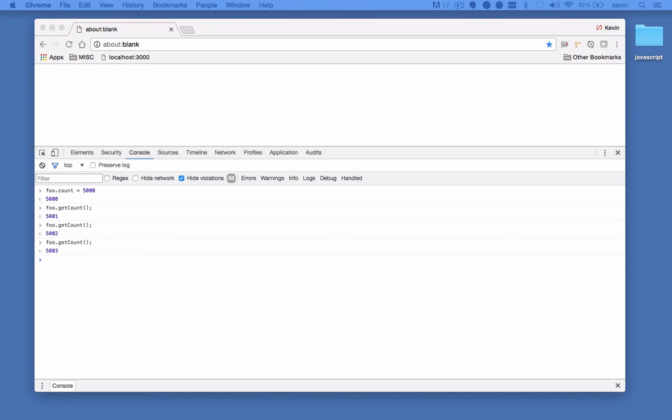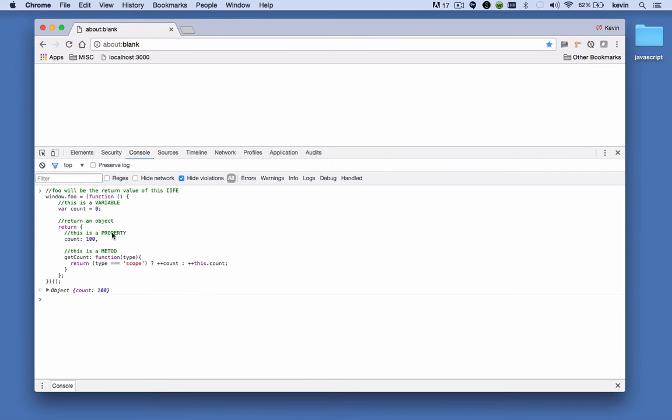So the main thing to keep in mind here is that there's a huge difference between a property and a variable. In this example, we've explored how in a method, we have access to the properties of the object to which that method belongs, and we do that via the this keyword. So this.count equals 100, whereas the count variable is local to this function, unavailable to the outside world, and we differentiate between the two by using count or this.count.